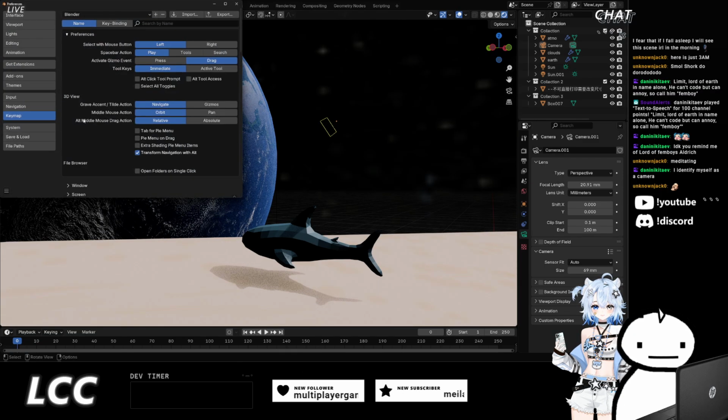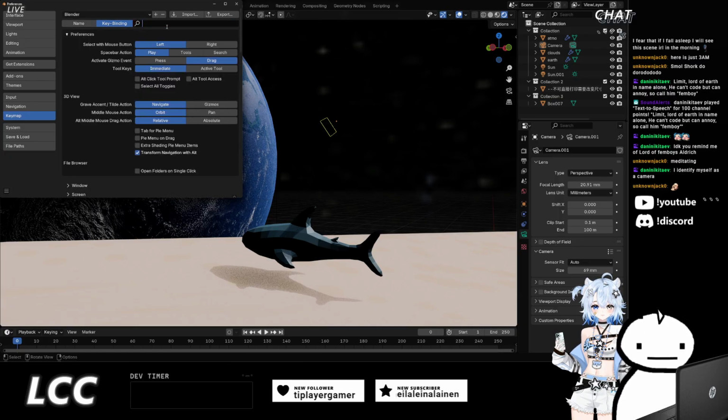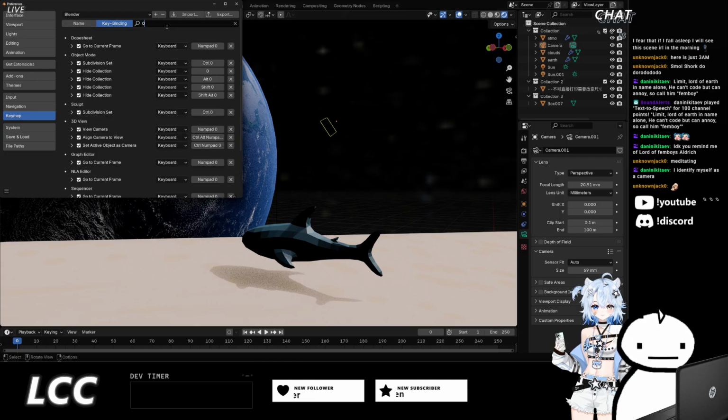Okay, hold on. Edit, preferences, key map, key bindings, search by key binding. Camera. No. Control Alt 0. Control Alt number pad 0. Control 0.